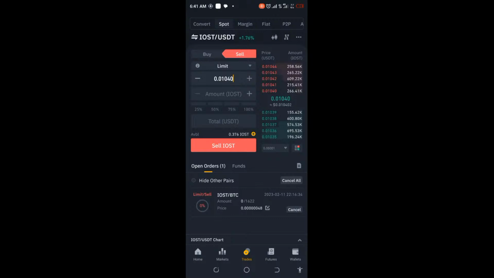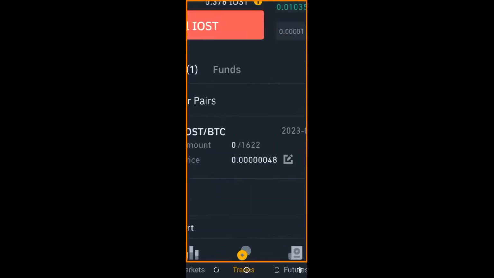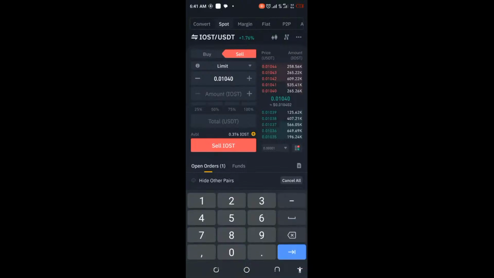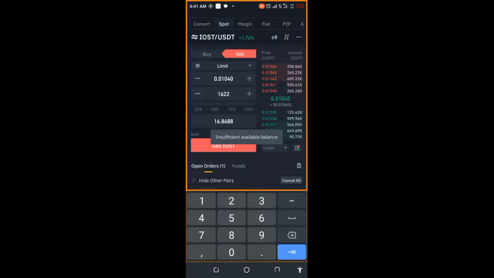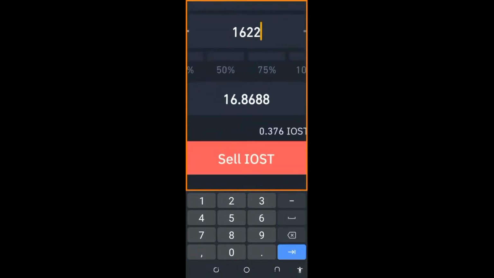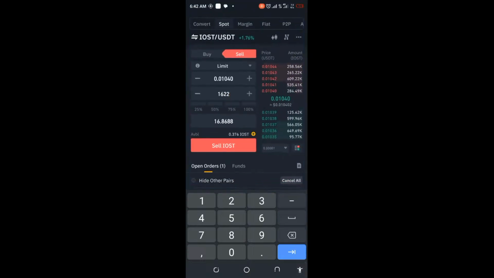So let's see. 0.0104. So let's see. This is 1622. All right, so let me put it in there. That's 1622. So what do we get? Okay, we started this out with 1675 or 1670. Excuse me. Let's be sure, but let's not waste time actually. I think we started up with 1670 something. So this is an opportunity to make profit. So let's go ahead. Let's be sure that we're on point.